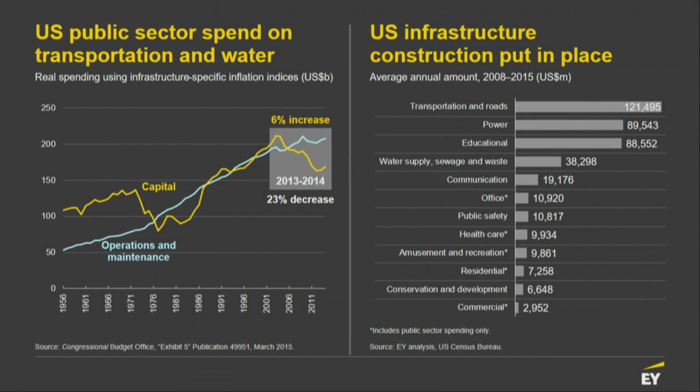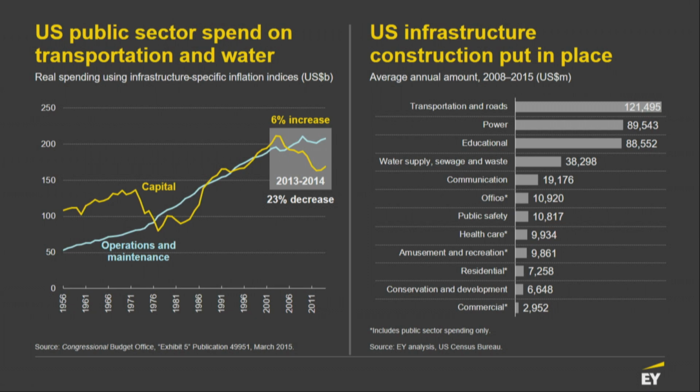you can see, and first of all, I know there's some folks obviously from CBO in the audience, so thank you for the data. We're passing it back to you, and know that there's those out there in the world who are consuming it. So as I said, maybe starting actually on the right side, if you look at the amount of construction being put in place in the U.S. infrastructure, and we've made some assumptions about what the definition of that is for office, for healthcare, for residential, for commercial. We took out the private sector, but for communication, we've left it in. And we're over $400 billion of new construction being put in place.